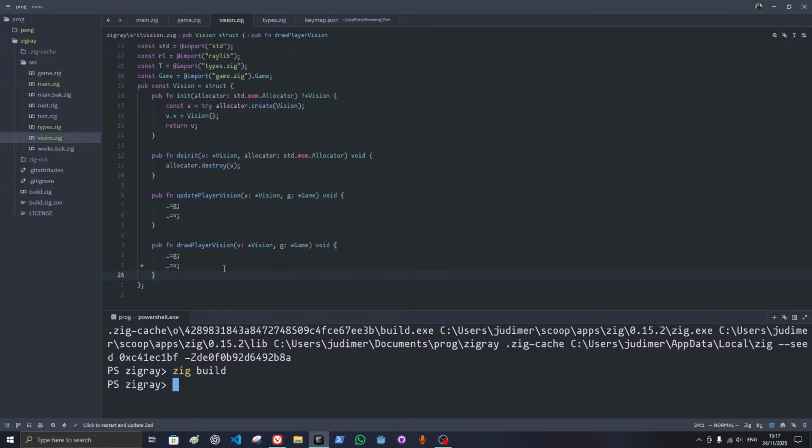And then from there, I have to find a way to find the closest intersection. Okay, how do we do this?